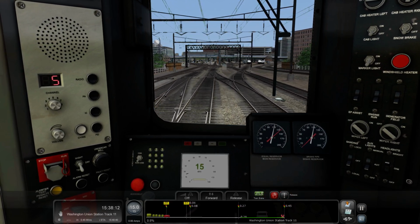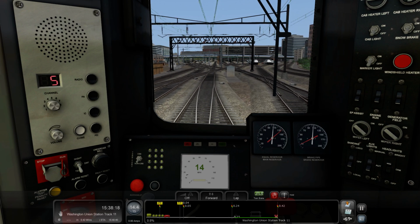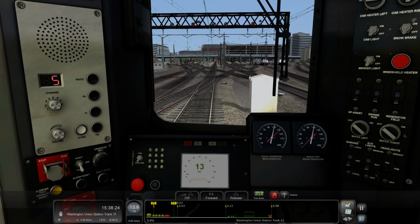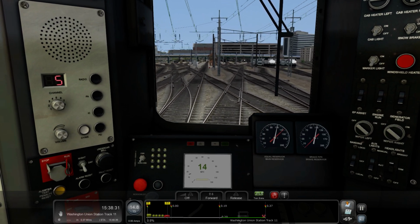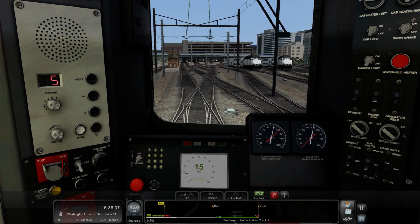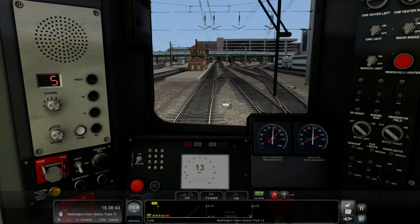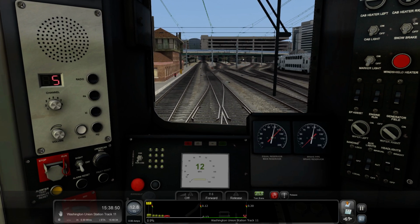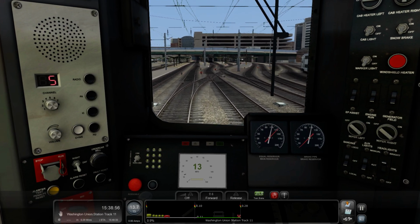So the Washington Terminal signals actually act as old B&O signals. Same aspect, same everything. It looks like we have a restricting. We're going to plan track 11. And then this is called J Bridge, or J Interlocking. And then that tower right there is called K Tower. All these next signals that you'll see are part of K Tower. I think you see track 11 right next to that northbound regional, getting ready to depart.